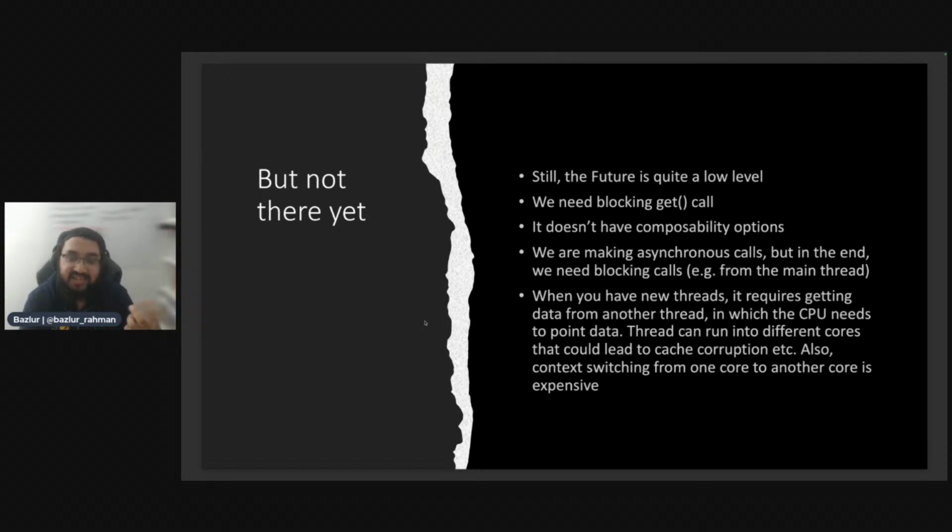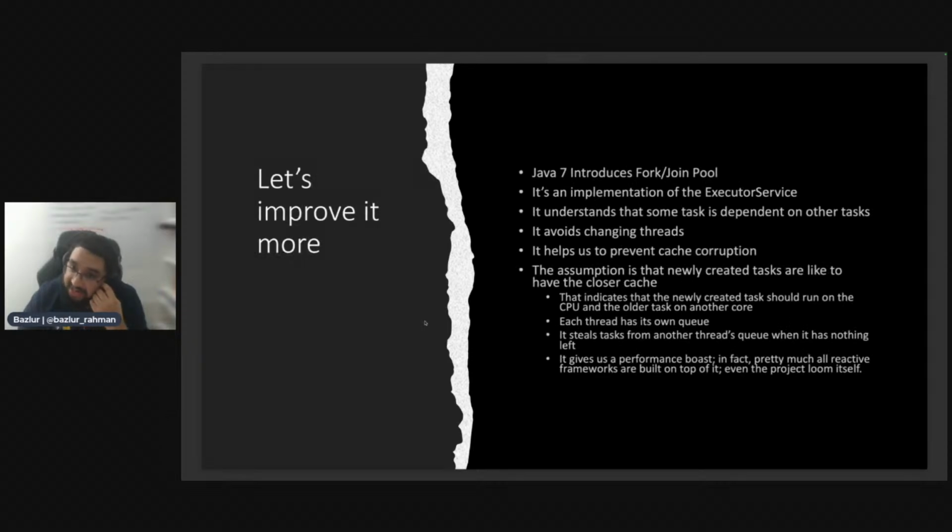So each thread is going to take tasks from this blocking queue. So there is a possibility of contention, and also a possibility of cache corruption. Those problems are basically solved in Java 7 in fork join pool.